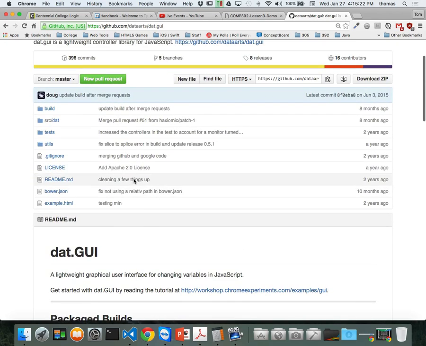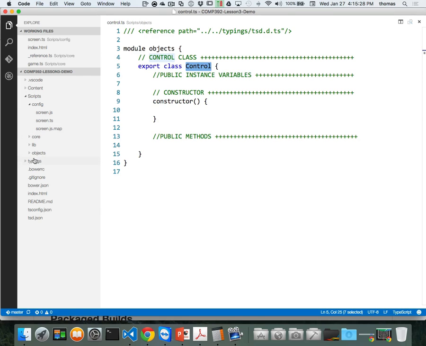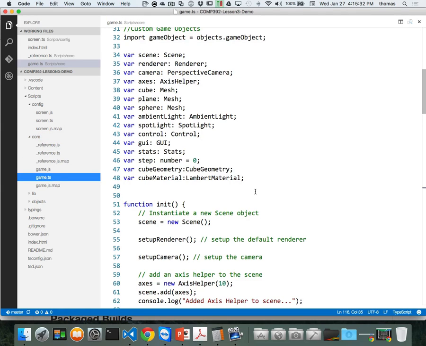It actually tells you how to do that, but you can also look at the source code if you want to understand how to do it. If I look at my actual files, though, it actually describes it even better, right? So if I go to core, I go to game.ts, notice how I define a GUI object. A GUI is a graphic user interface. That's what it normally stands for, right?